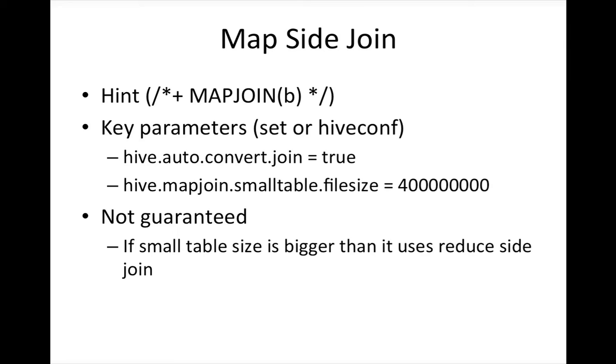In most distributions, plain vanilla Hive from Apache distribution is still false. If it's false it will never use map side join. If it's true, as long as one of the tables is smaller than the hive.mapjoin.smalltable.filesize parameter it will use map side join, otherwise it will use reduce side join.